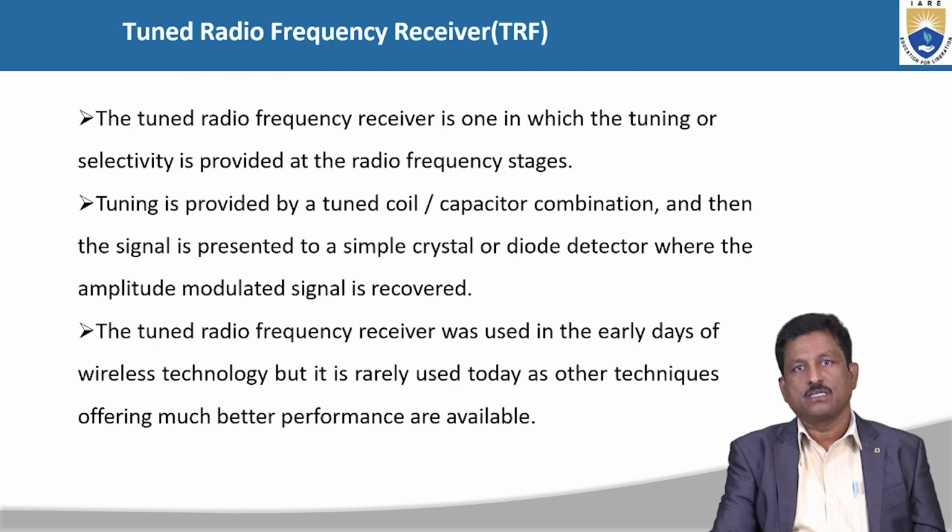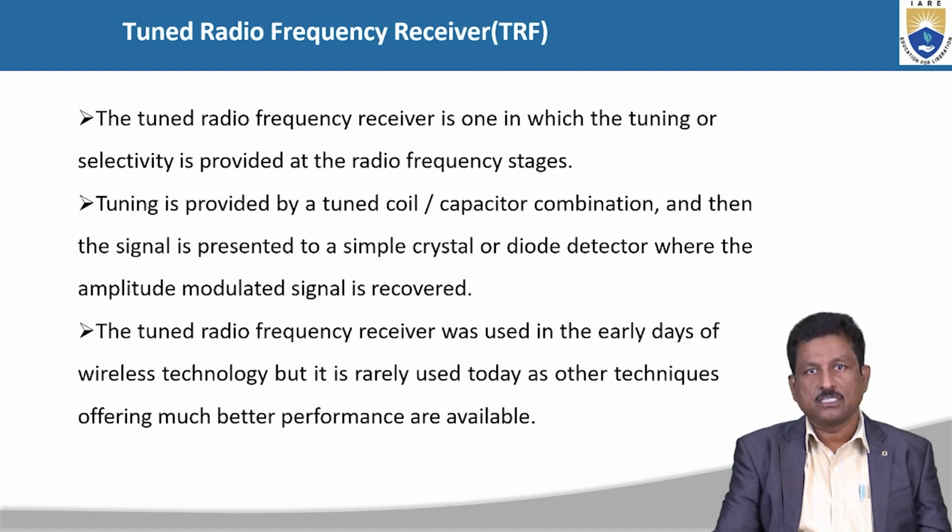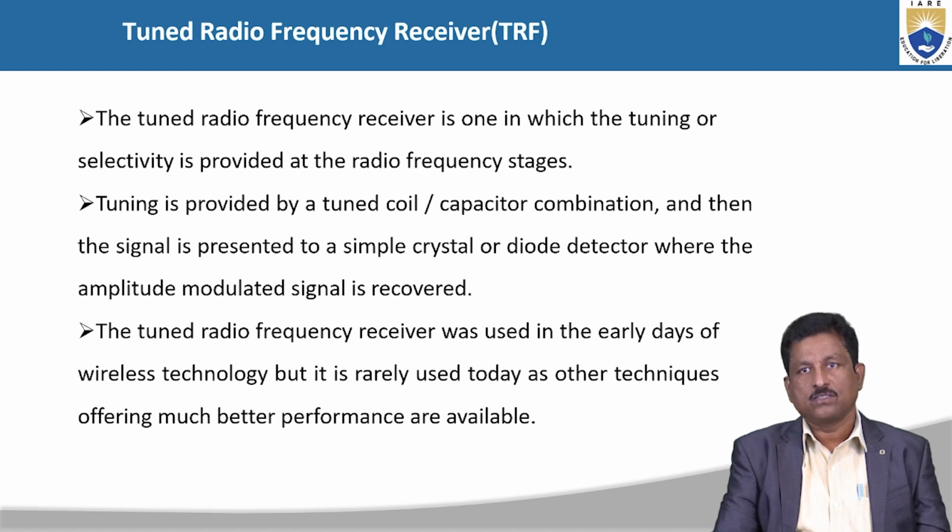Then coming to the tuned radio frequency receiver, it is one in which the tuning or selectivity is very important. Even though several frequency components are there, based on the requirement we can arrange the capacitors tuning such that it can tune the desired frequency only. That is the main thing that happens in the TRF receiver.